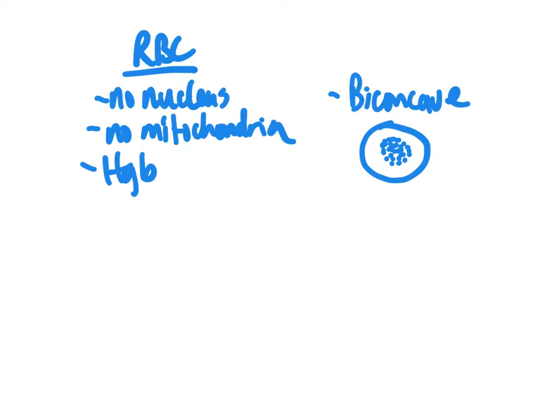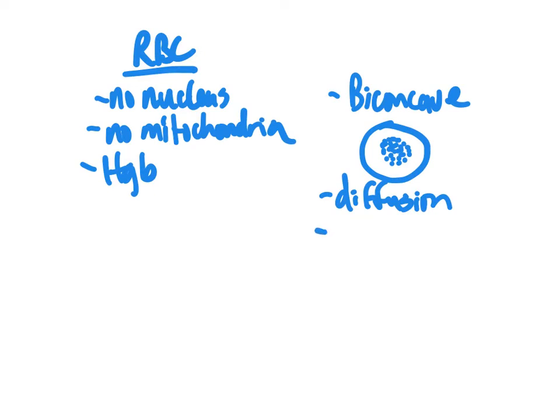And that's really important, because that's going to aid in diffusion. If you guys remember the principles of diffusion and Fick's law, the distance of diffusion affects the rate. So if you can take an already thin cell and make it even thinner in the center, that's going to really aid diffusion, because the oxygen that's inside the red blood cell is going to take less time to diffuse out, because the actual distance it has to move to get outside the cell is much lower in the center of the cell. So it helps with the diffusion.